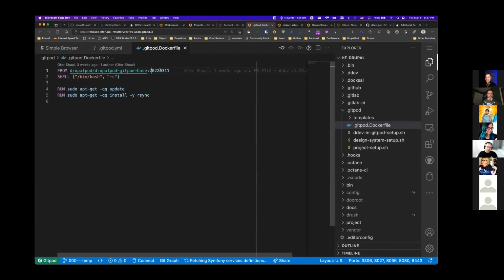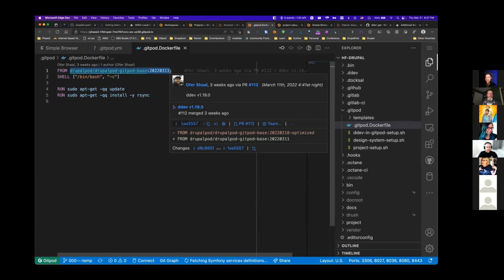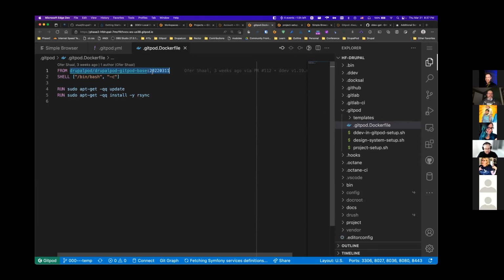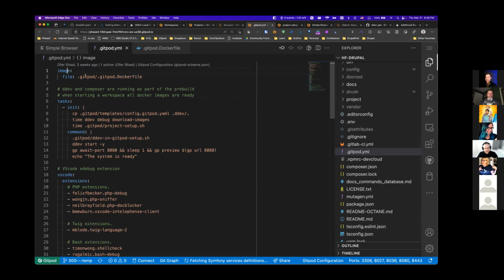So it's a very small environment. It doesn't take much space, and DDEV takes care of everything we need PHP-wise. In this specific project, I needed rsync. What you see here is that it starts from the DrupalPod image, and we're using the DrupalPod image in a client project because it doesn't have any DrupalPod-specific things. It's just the setup in general. It runs a little update for Linux to check all the packages, and then it installs the rsync software because I need it for one of the systems here. Once I have that, I have a custom image.